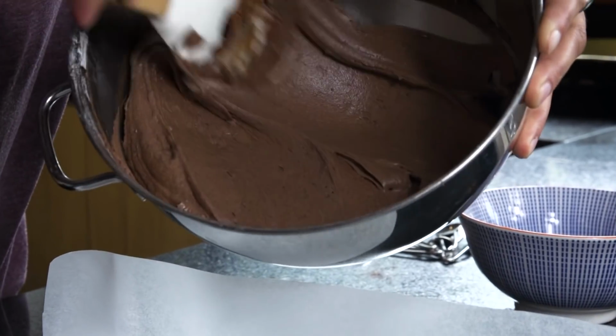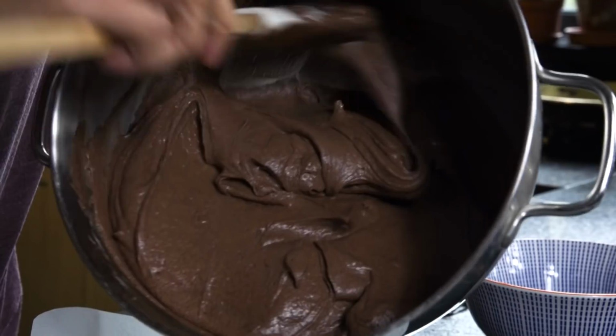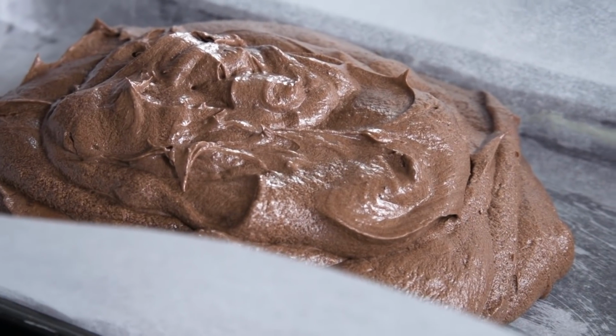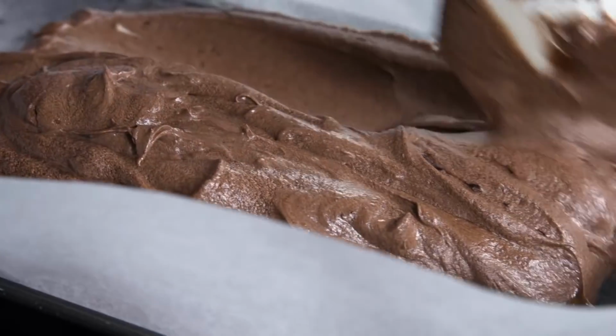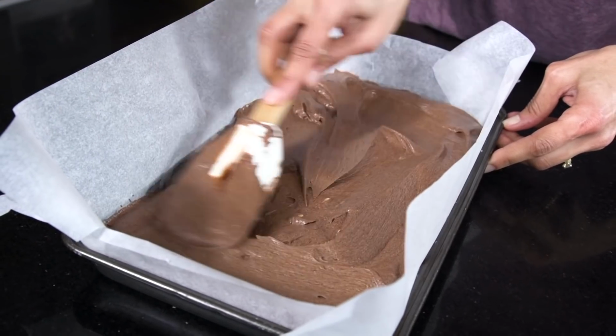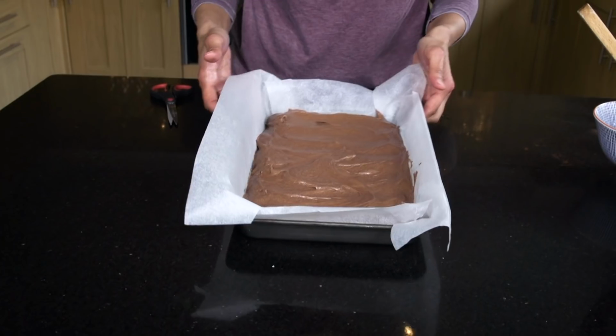Look at that smooth, creamy cake mix, and that is going to give you a fluffy, gorgeous cake. Just look at this. And just a little spread. Now this is going in the oven at 180°C for 30 to 35 minutes, but like always, just keep an eye on it.